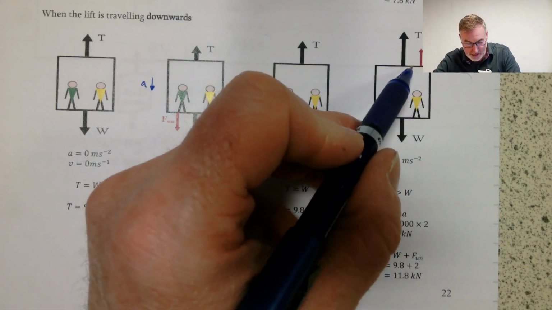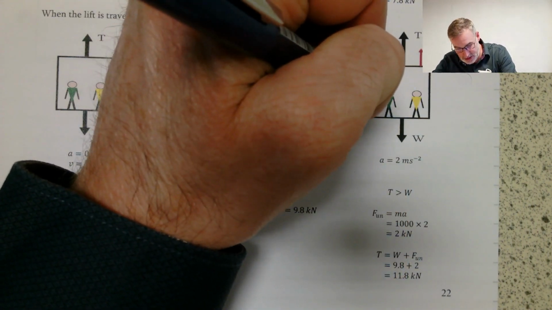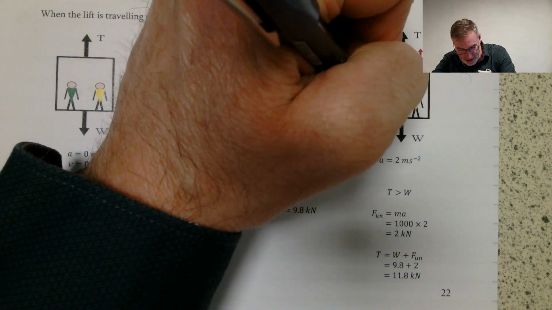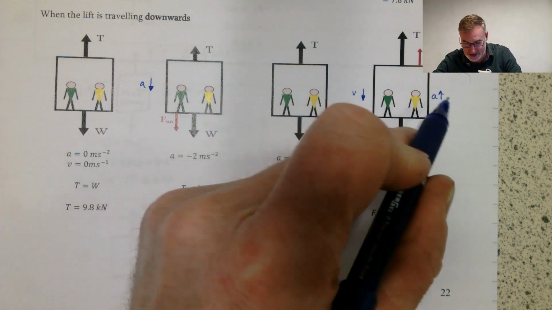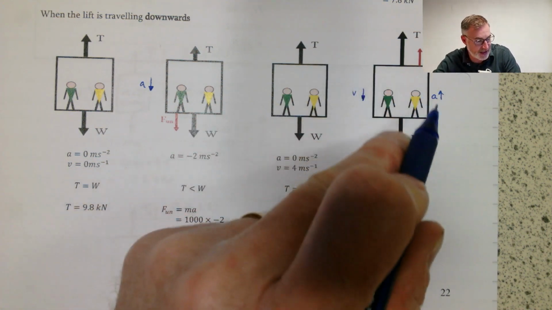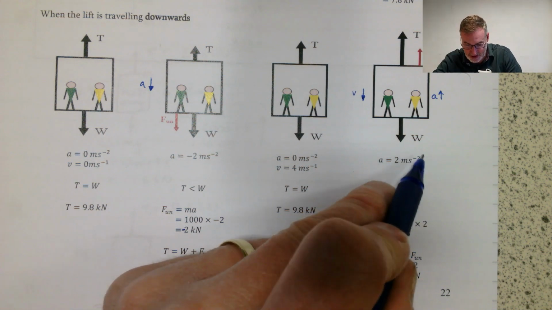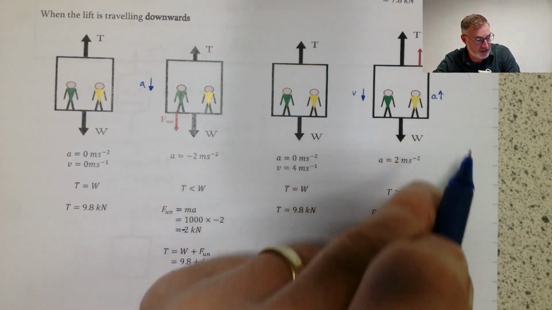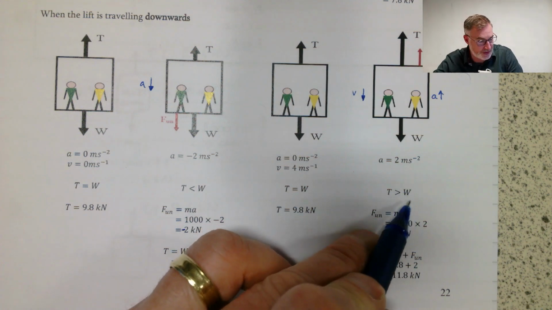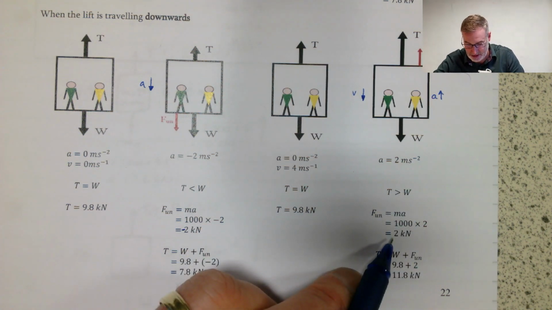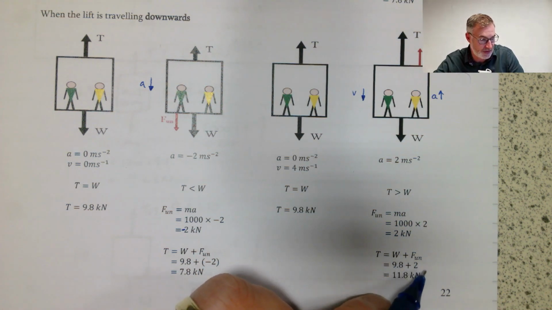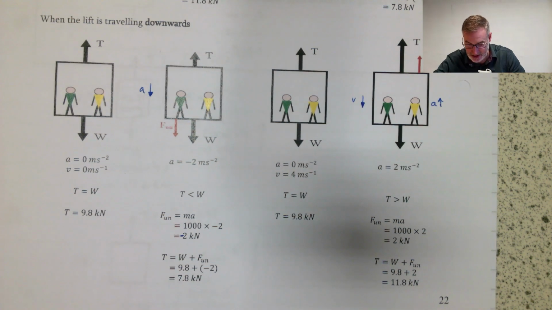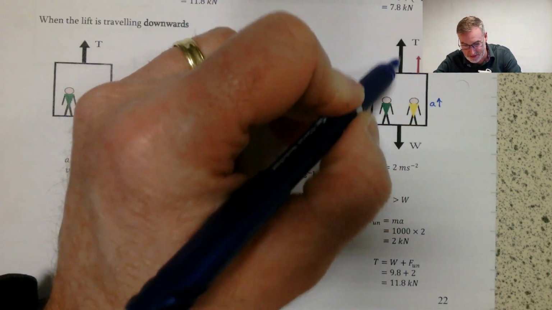And finally, when we start to decelerate, if the velocity is going down that way, in this case acceleration will be acting in that direction because it's a deceleration, so it's acting against the motion of the lift, and so we're going to have this positive acceleration acting up. Our tension is going to be greater than our weight, and so therefore we're going to have, again, the same unbalanced force, and that's going to increase the tension in the cable because we're going to have this unbalanced force going up in this direction.